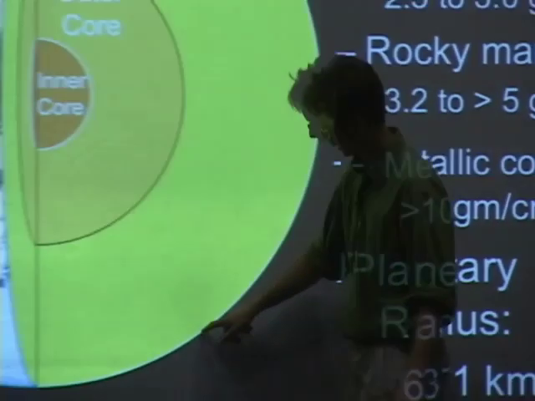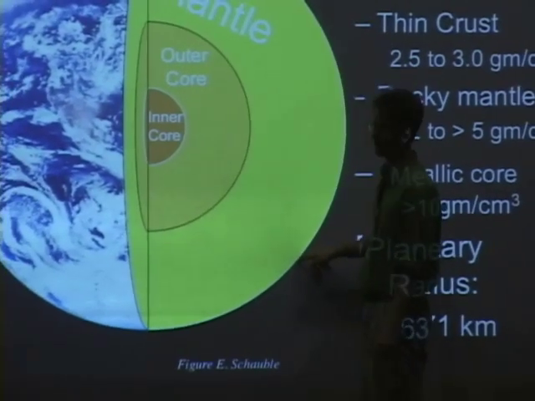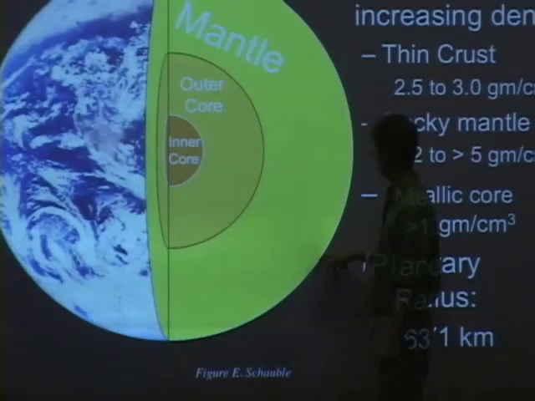Okay, so in our planet, there are, crudely speaking, 3 major layers. So we have the crust, which is what we sit on today, and it's so thin that it actually wouldn't show up very well in this picture.